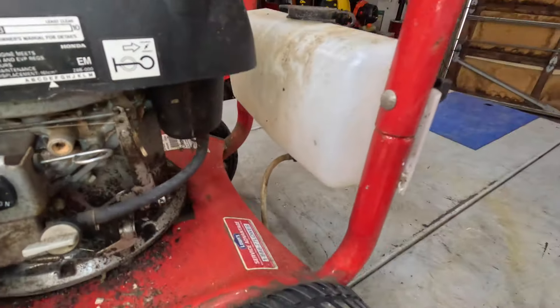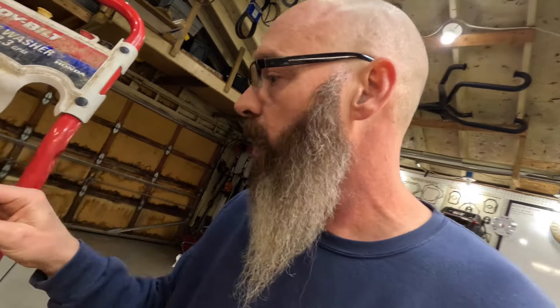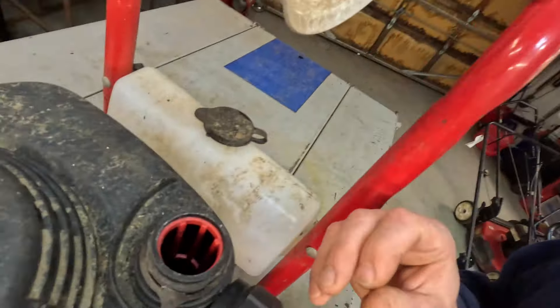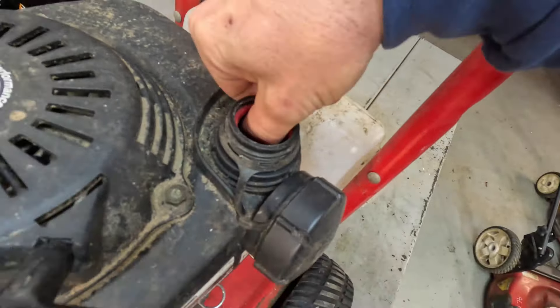They'll build a little nest inside the muffler, anywhere they can. Look at there - they built in that little hole right there. Well, I've already checked the oil but we're going to change it anyway. The oil level's up and it's not that bad - good enough to crank it, because I want to crank it, get it a little warm, then we'll dump the oil out. The fuel tank, that little red thing here, ain't removable - the tank is completely dry.